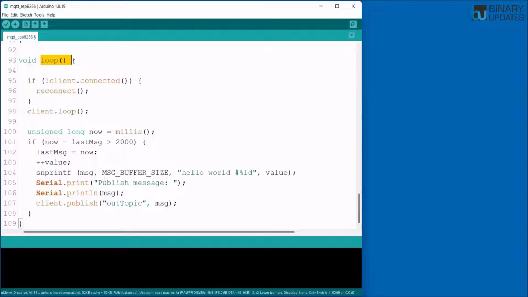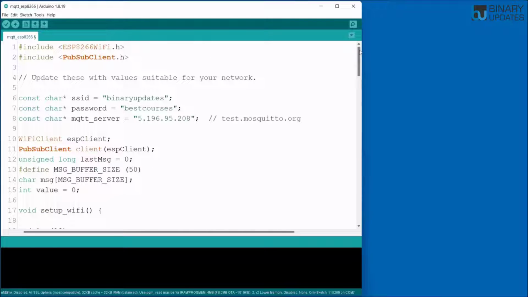So here in the loop function, what is happening is it sends this message hello world, and this value keeps incrementing. So the value variable keeps incrementing, and it will basically publish those messages on the out topic. Now the out topic we have to change to device/temp, because later on we want to send temperature data. Now if you just want to modify this code for sending temperature data that is connected to NodeMCU, then I would look at this value variable. Okay, and this is a global variable. So look at this integer variable value equals 0.